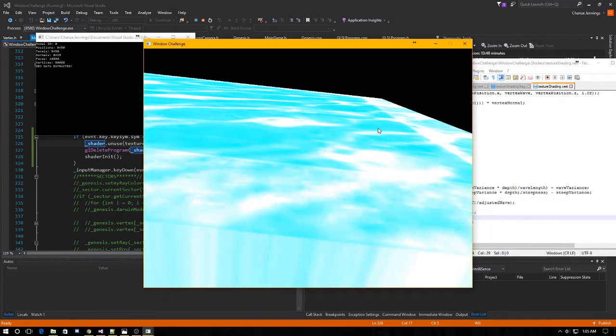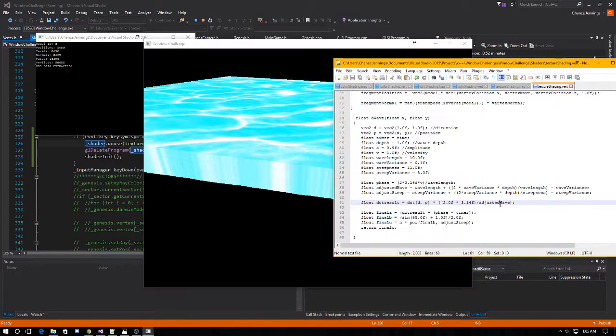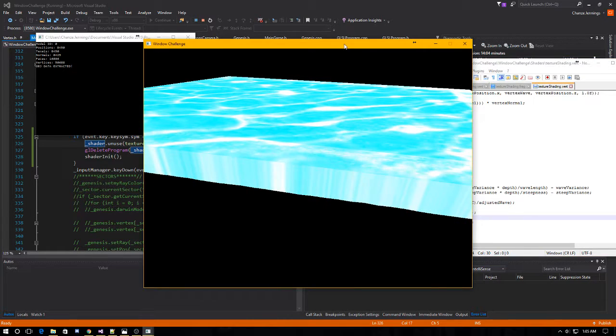Oh, because it's a static number now and it's not changing over time, so I could put time in there and we'll see. Oop, timer. And then go.